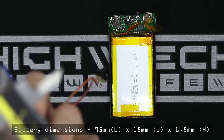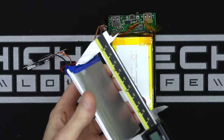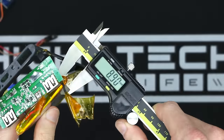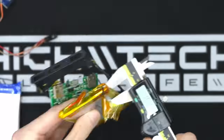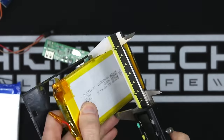You want to be most careful with the height of the pack. The PCB is set at an angle in the case, so the front of the case is going to have the least room and run out very quickly, so the height of the pack is very important. Bigger batteries mean bigger runtimes, but at the expense of internal space.